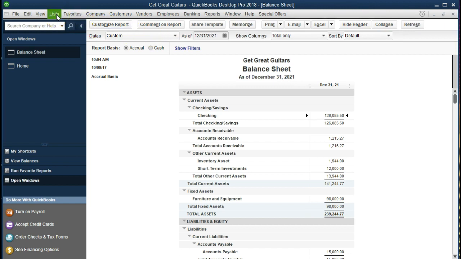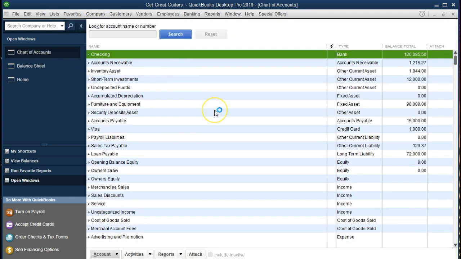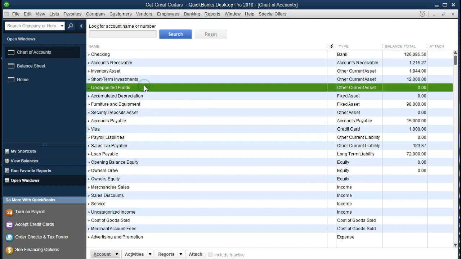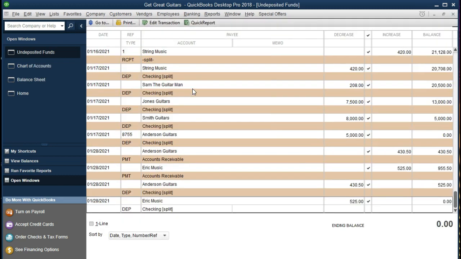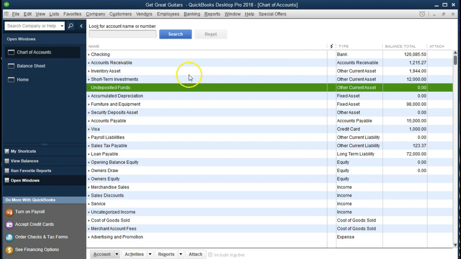Other way you could take a look at it, if this is easier or makes more sense to anybody, you can go to lists and you can go to chart of accounts. And there's our chart of accounts. So this is kind of like our trial balance here, but it's going to give us all of our accounts, not just those that has balances within them. And then we can go back to our undeposited funds. And I think if we just double click on it from here, it'll take us to that same register. And then we can see that amount again. And again, if we want to check the forms that created these, we can double click on those, and there they are.